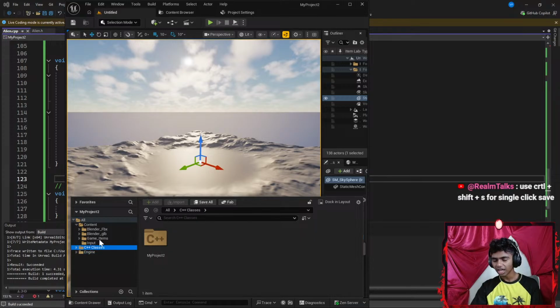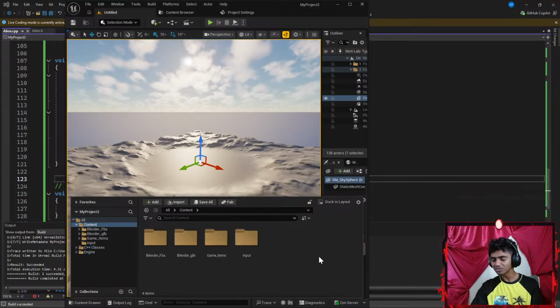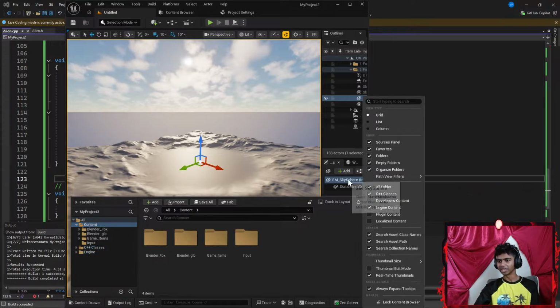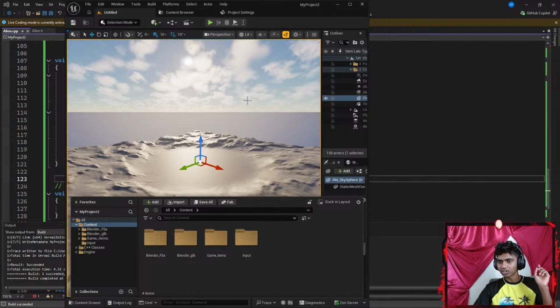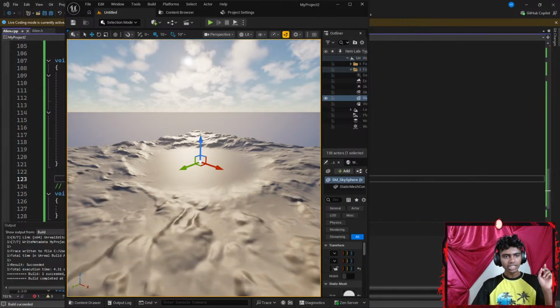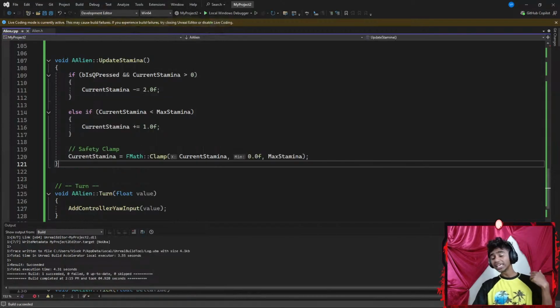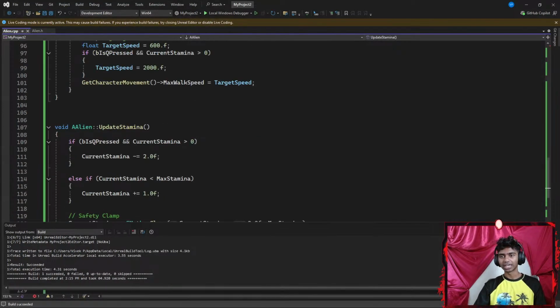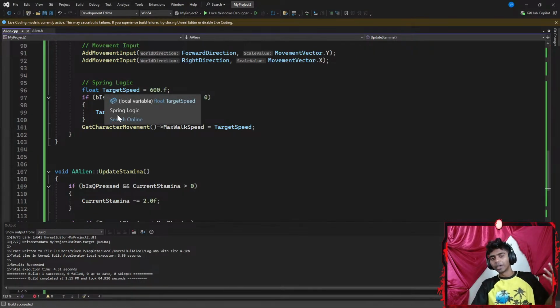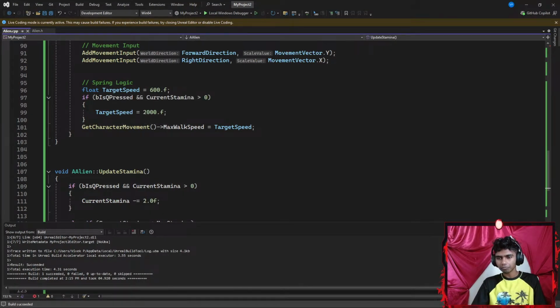Okay. I don't see my C++ classes here. I should have saved them. I'm so stupid. I should have saved from the very beginning. Okay, that's actually fine. I could just go ahead and exit this. Speaking of which, I might actually end the stream right now as well, because, guys, there's no way I'm going to write that whole code all over again or add that logic. Even though I do have all my content up here, I have all my code here. I just got to copy paste it to the new code or anything.